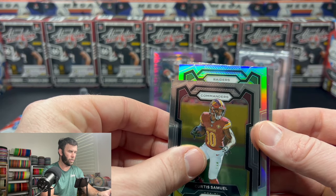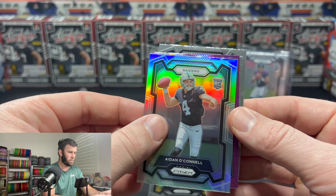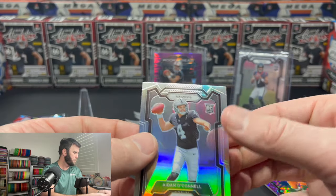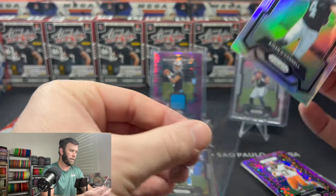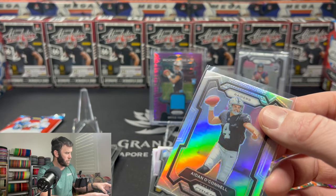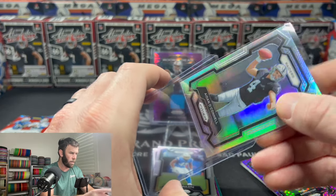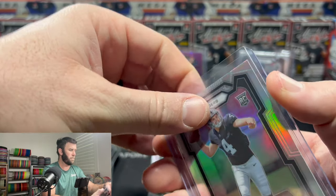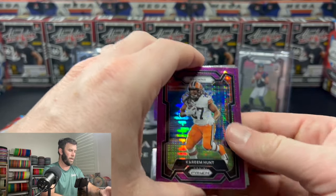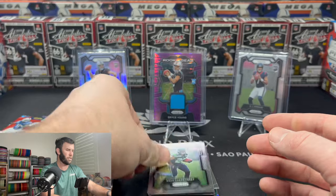Curtis Samuel, another silver — Raiders rookie Aiden O'Connell. People are doubting this guy and I'm telling you right now, that's not smart. Don't doubt Aiden O'Connell. Purple pulsar — Browns, not a rookie — Kareem Hunt. I'm very excited to see what ends up happening for Aiden O'Connell next season. Me and Kelsey are big Raiders fans. Kelsey's going to try out for the team again to see if she cheers for one more year out there in Las Vegas. If she makes the team and you go to a Raiders game, you can look for Kelsey right there on the field.